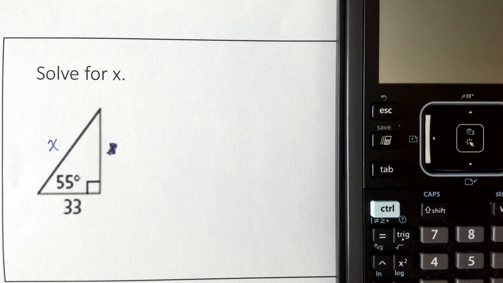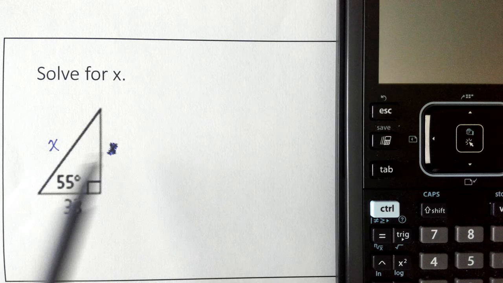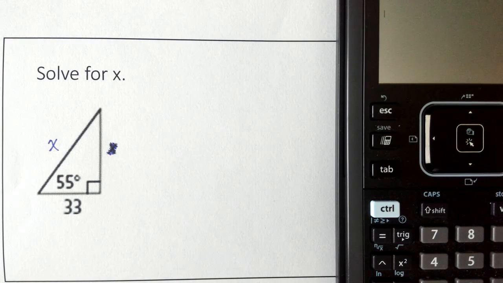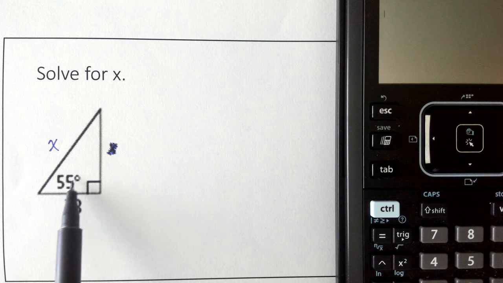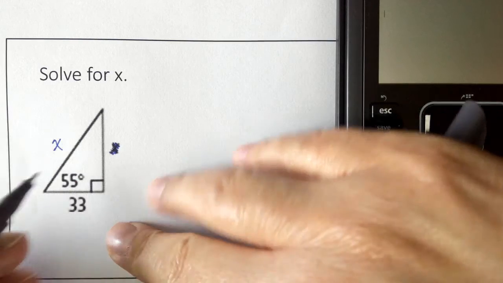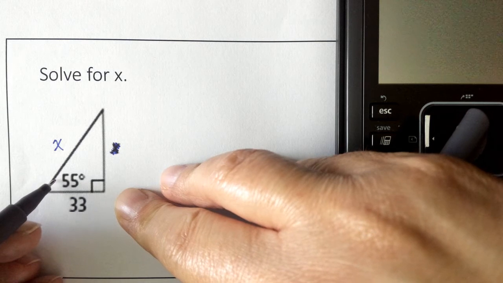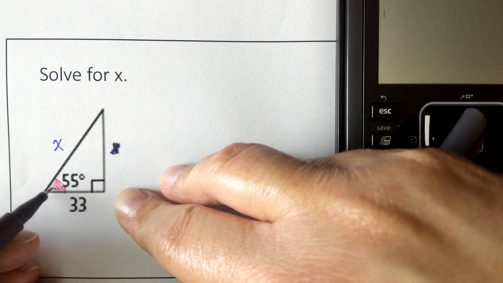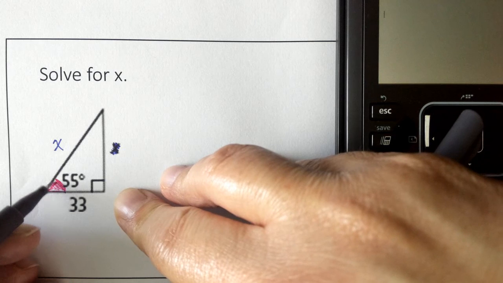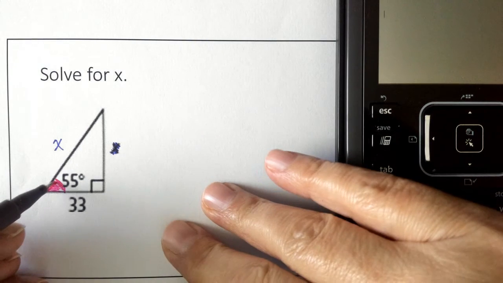Okay. But we're going to start off pretending we don't know it's a cosine example. We know it's not a Pythagorean theorem question because we have two unknown sides. It's not a special right triangle because we don't have an angle measure of 30, 60, or 45. Our given angle measure, and we know this is an angle because of this degree symbol right here, is 55 degrees. It must go with this bottom left hand corner. That's the only acute angle anywhere near that marking, anywhere near that number, so it has to go with that one. So we're going to use trig to solve it.